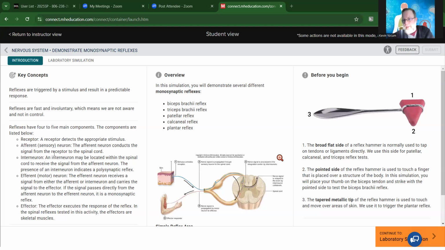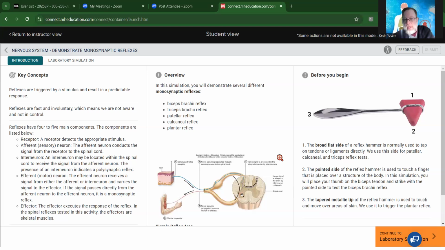The central nervous system is composed of the brain and spinal cord. Within the spinal cord, we have what's called an interneuron, which is a specialized neuron. Inter means between, by the way. So basically, between the sensory neuron and the motor neuron, we have this interneuron that allows us to elicit a response rather quickly without having to send the message all the way up the ascending sensory tract of the spinal cord that delivers messages all the way to the brain.